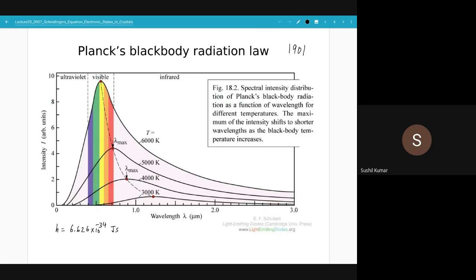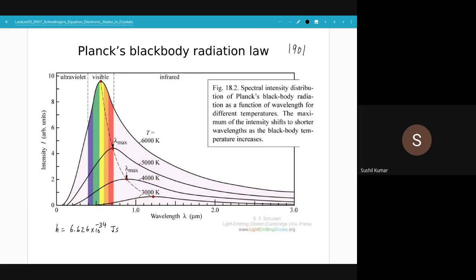People just phenomenologically thought that at longer wavelength, intensity drops for any object which is hot. Black body means pretty much any object that absorbs all radiation. It does not reflect. So when you absorb some radiation, invariably, you're absorbing that energy and becoming hotter. And any object which is hot radiates into the atmosphere, and that's called black body. So black body means it's completely radiating light by virtue of being hot, not reflecting light.